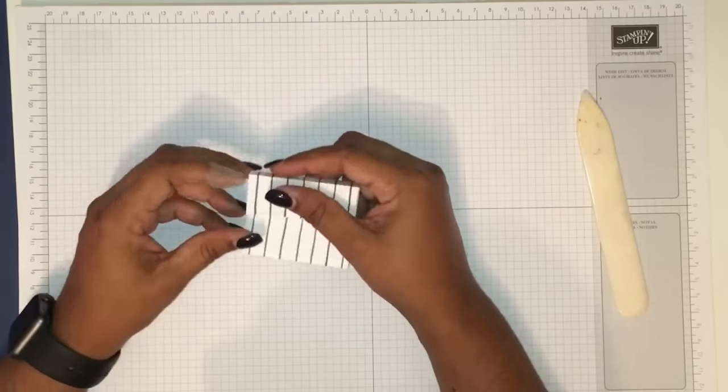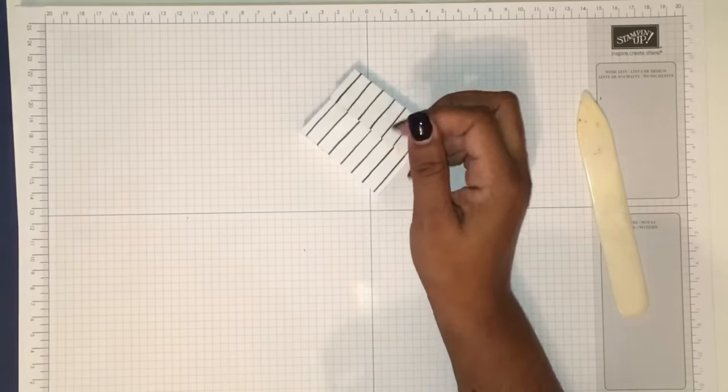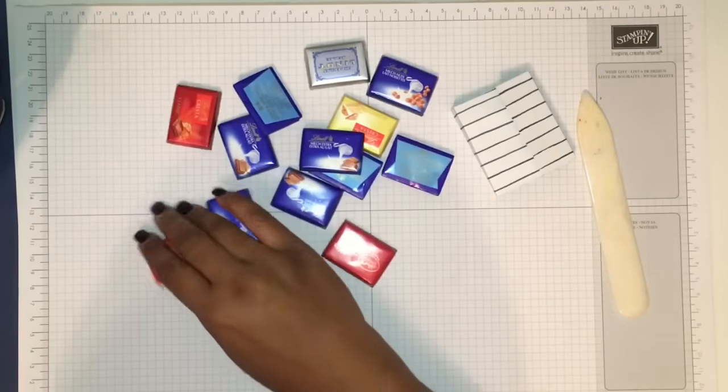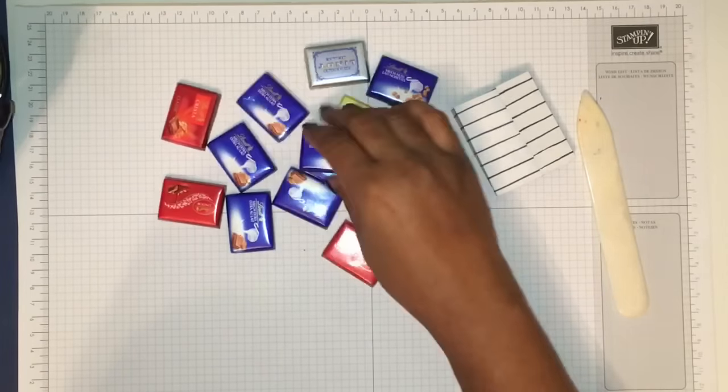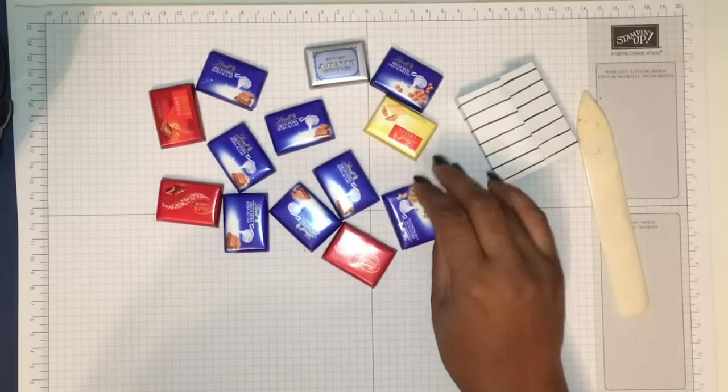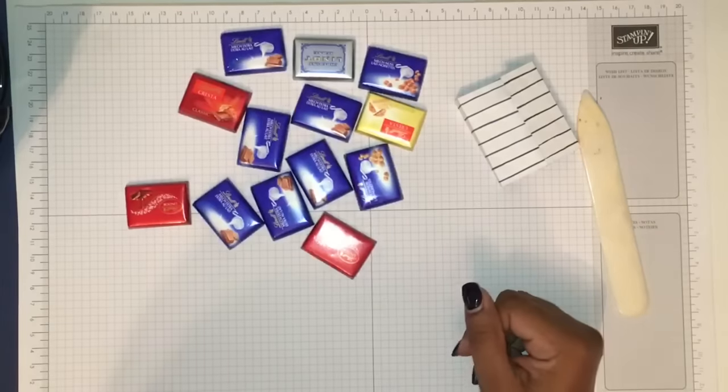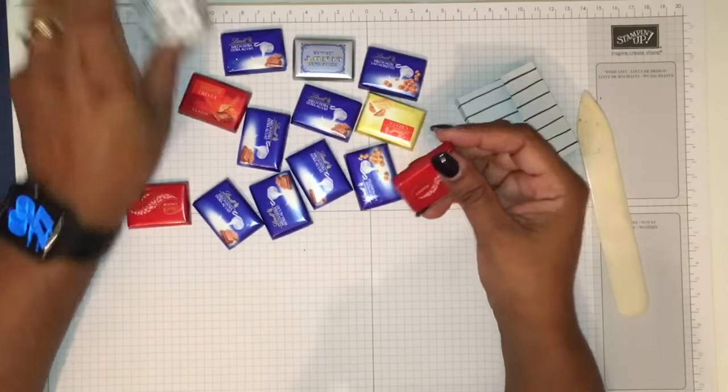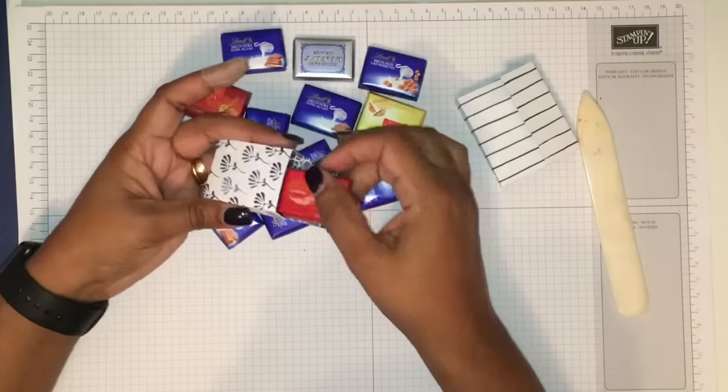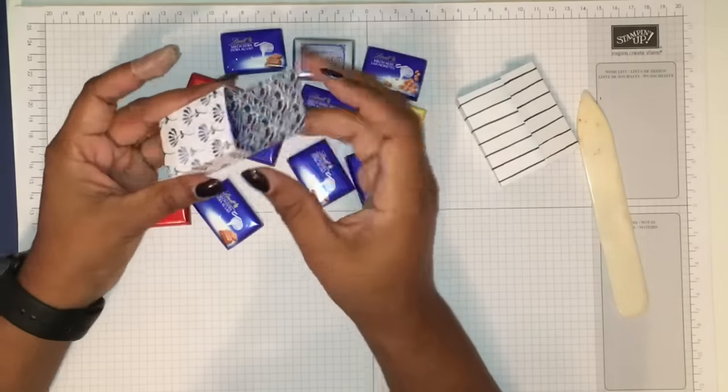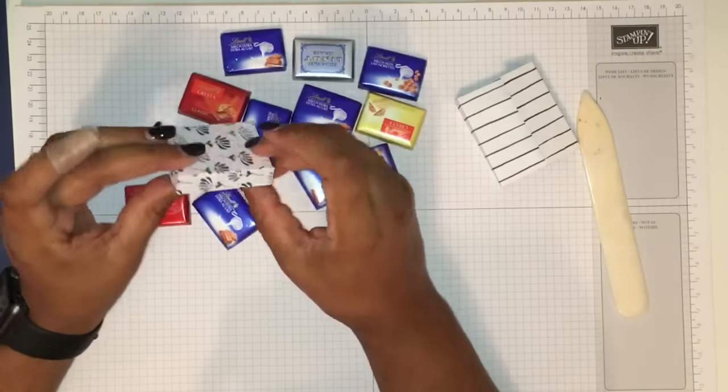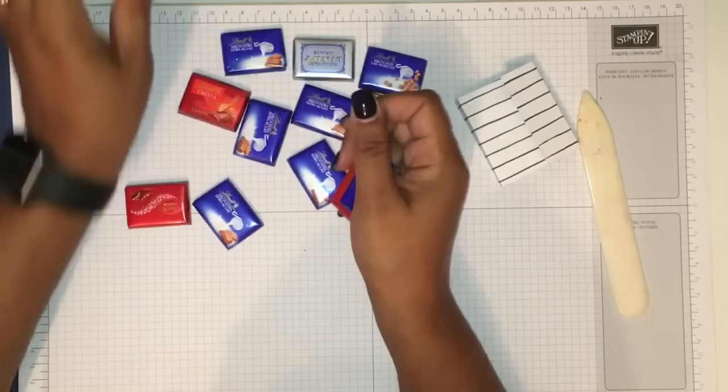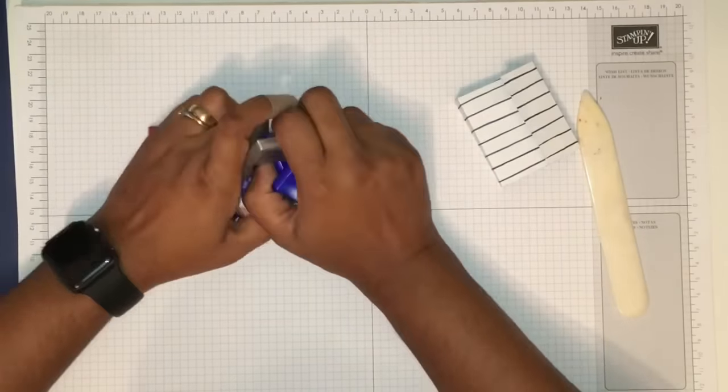Here we are and let me show you. I have a box of them. So I chose to buy this Lindt. I bought from Amazon actually, and they have quite good deals there. I think I got two for the price of one. They are quite the right size to go here. As I said, it would fit two of them inside. If you choose a different chocolate, it would fit perfectly inside as well.